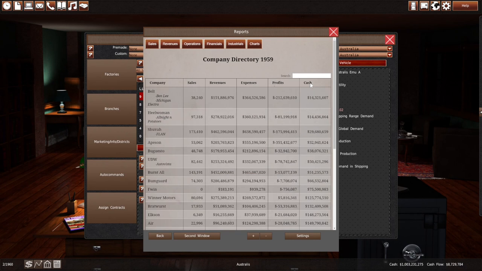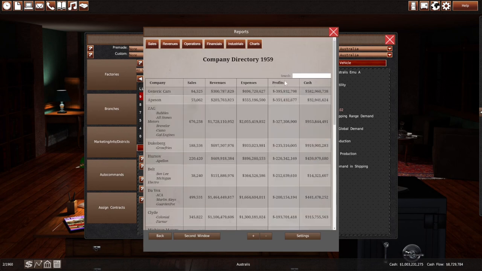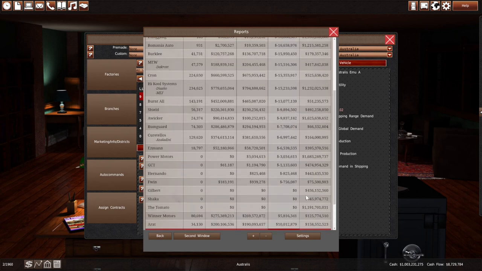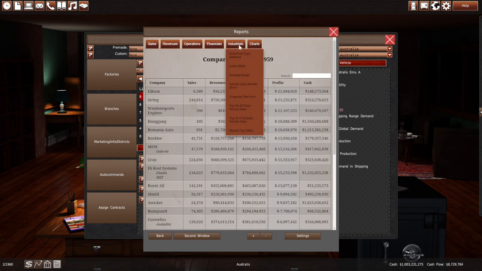Who's going to be gone? Belt, Hillman, I guess. And here a couple more, Burnt All. Well, they're probably still hanging in there. So not many companies actually making... No, that's ordered by cash. So we still have two and a half pages of companies making at least slight losses.